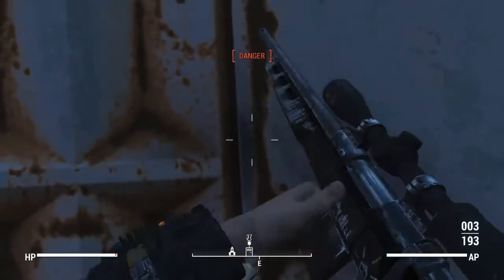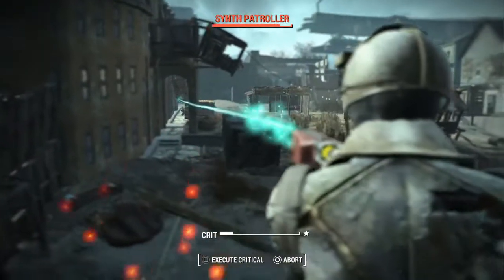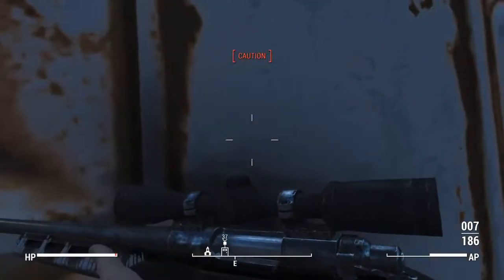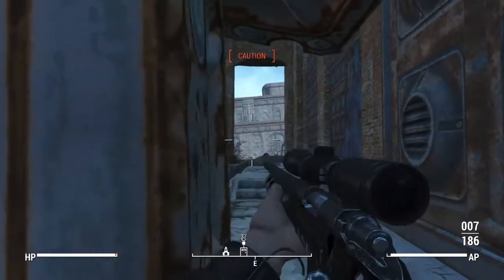Okay. There's another one on the roof there. Sentry patroller. Yeah, I'm kind of concerned that this mission is going to be harder than I thought it would.